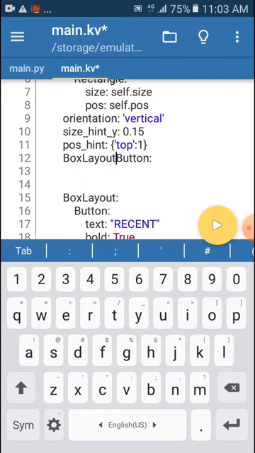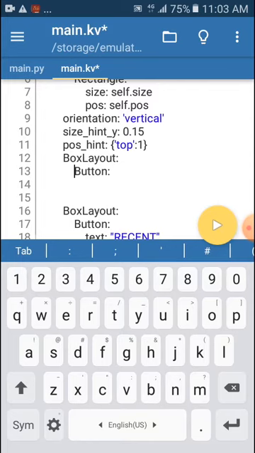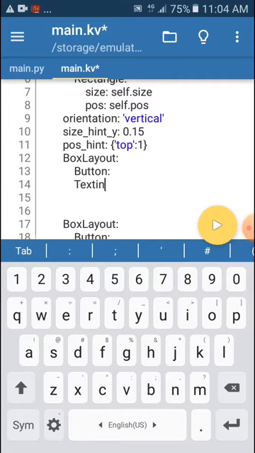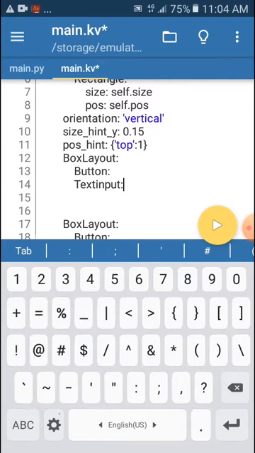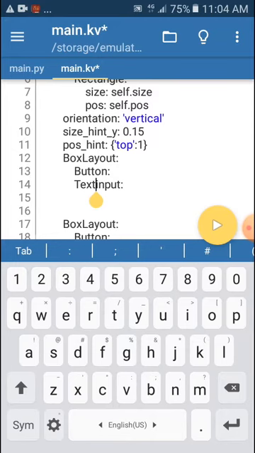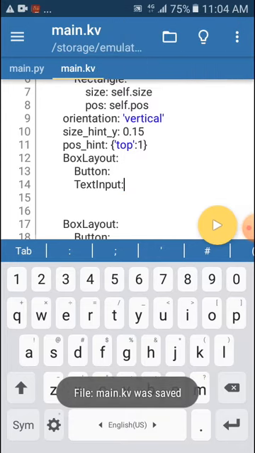Then we want to leave that button there, and also have the text input. So we have our box layout now, for the button at the top. We have a button, and then we have a text input. Let's see what happens there.